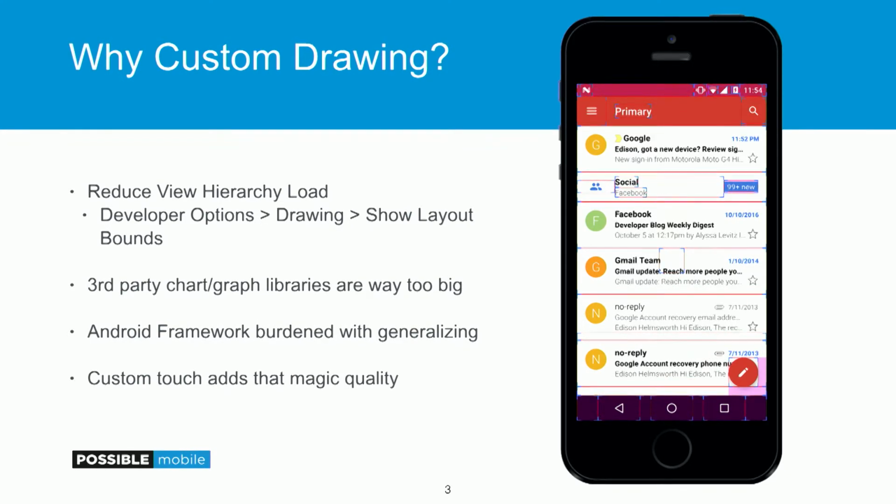Another big part of it is that magic quality. This is an email, so it's not too crazy exciting, but there's a lot of ways that you can use this to do truly custom effects that only your app has. And last, you can reuse a bunch of stuff. Once you build one custom view for this email item, I mean, obviously we're in a big list, so you can use it over and over and use it all over your app.